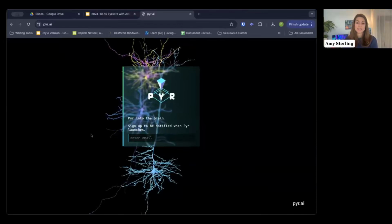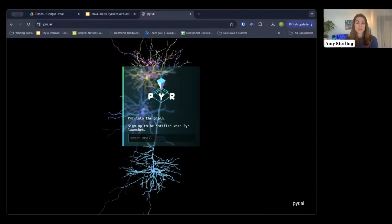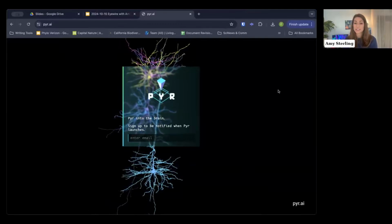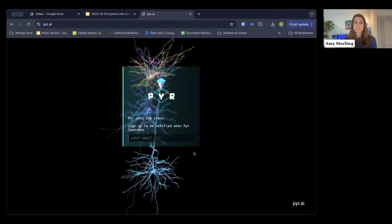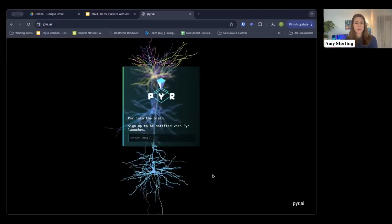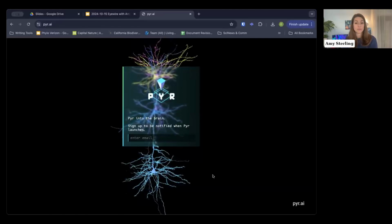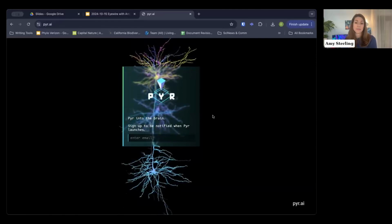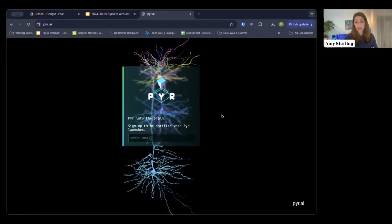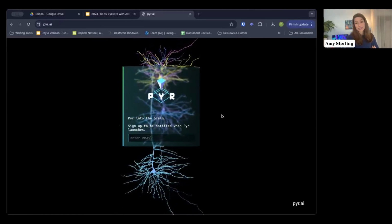The hippocampus is a part of the brain that's implicated in learning and memory and in pattern solving and pattern recognition. There's a famous neuroscience case, the case of HM, a patient that had part of their hippocampus removed and was not able to form new memories after that. So it was actually one of the origins of understanding what this part of the brain does. But we still don't really understand how it works.